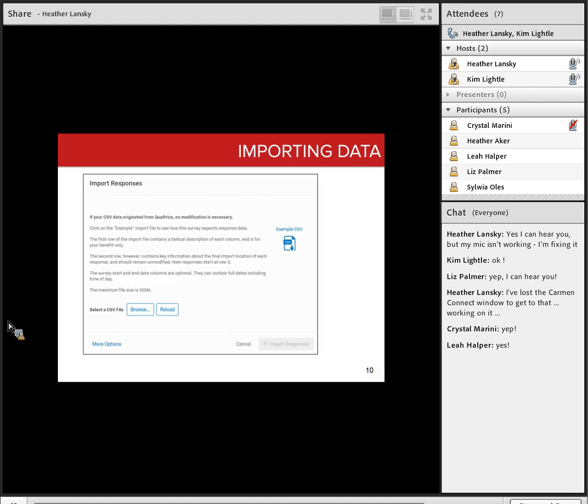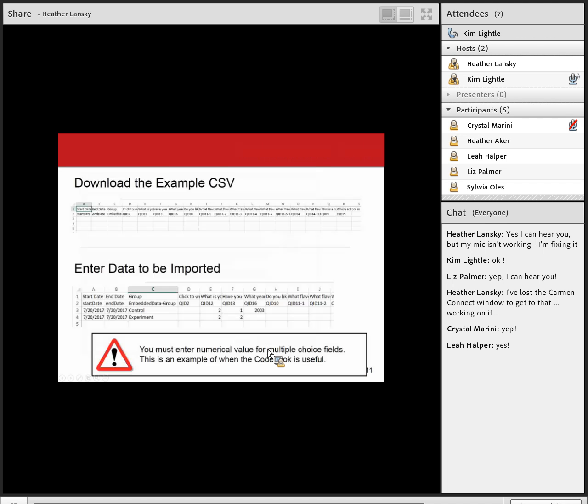So you put the data in Excel, and then you can save your Excel file as a CSV file format. There's an example CSV on the far right here. You can download that, and it will pre-populate the Excel file with all of the header rows, all of the columns for all of your questions. So you don't have to put that in there, and then you can use that file as kind of your data entry form and start bringing that data in. So once you've saved that, then you can go to the select CSV file, hit browse, find the file that you saved, load it in, and it will bring your data in.